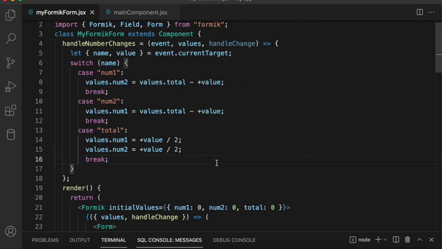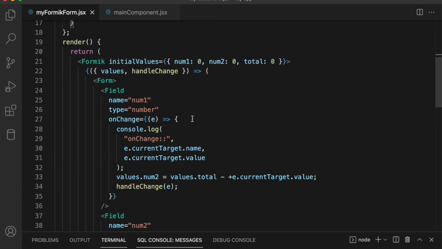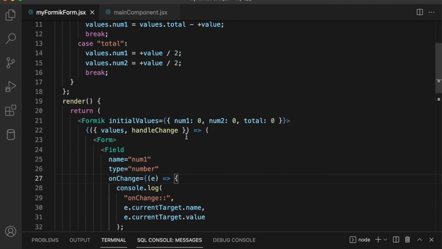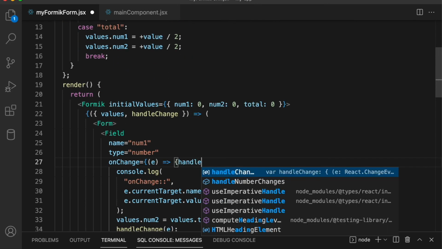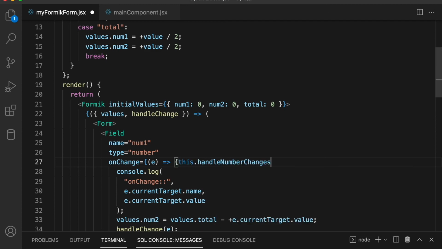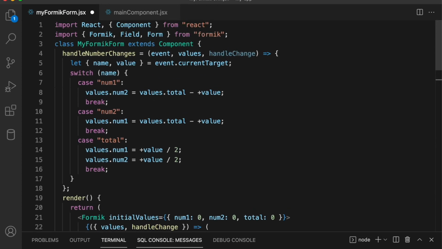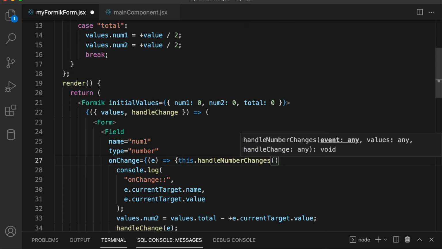So we could have defined this function, and here instead of this we could have just said, what's the name of this function? handleNumberChanges, and what are the parameters it takes?